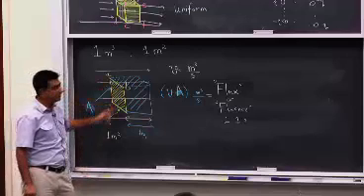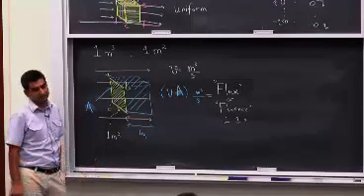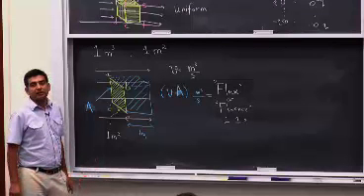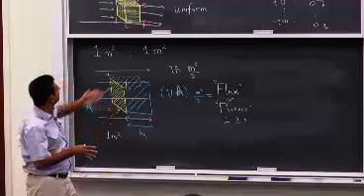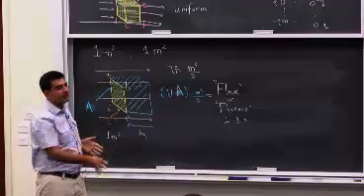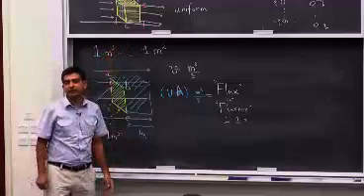If this area is 1 meter square, if this area is A, the total volume that passes will be V times A. Now what's the volume of water that passes through a surface that is parallel to the flow? That is, consider surface BCEF.